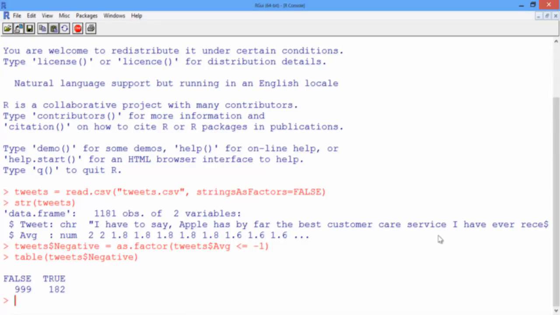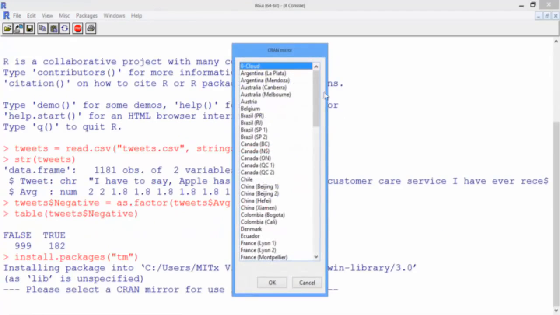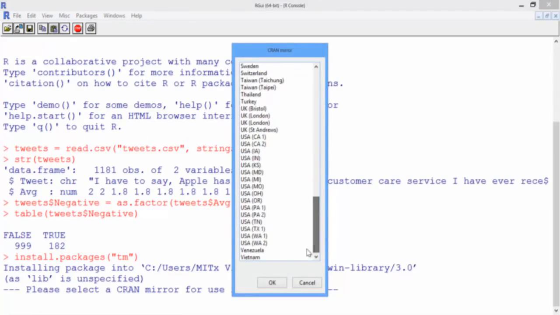Now to pre-process our text data so that we can use the bag of words approach, we'll be using the tm text mining package. We'll need to install and load two packages to do this. First, let's install the package tm and go ahead and select a CRAN mirror near you.